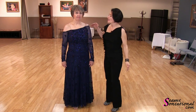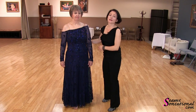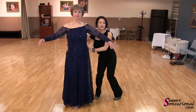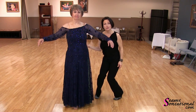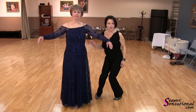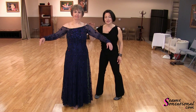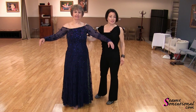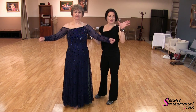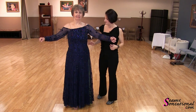I love this dress. The asymmetrical line we do fairly often on Pat. I think it's a really good look on her. If you look at her hips, one hip curves slightly more than the other side. So a couple of things go on to help minimize that. One is the asymmetrical line, and an asymmetrical line in standard, which is what she's wearing this dress for, adds some nice diagonal twisting movement. So it kind of emphasizes your dance frame.